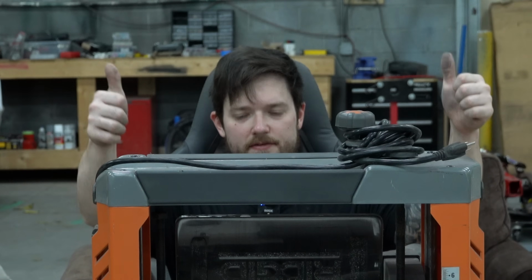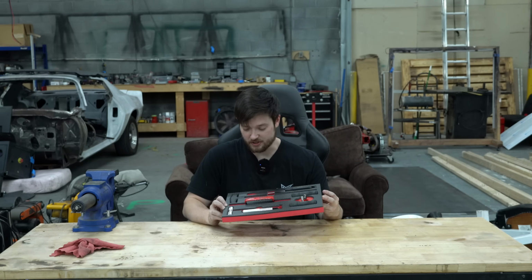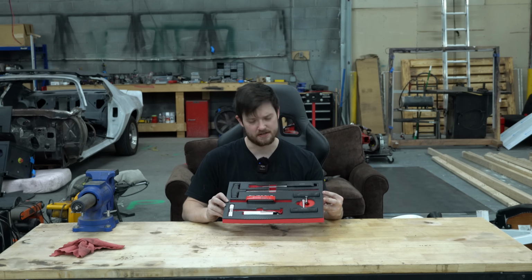Not bad, would recommend. Amazon Billet Tools windshield and glass removal. I used it twice, it worked good. For the price, can't beat it, would recommend.